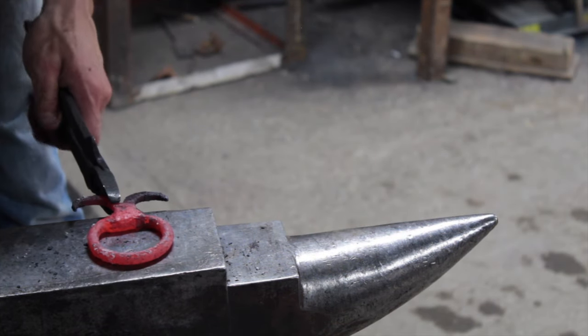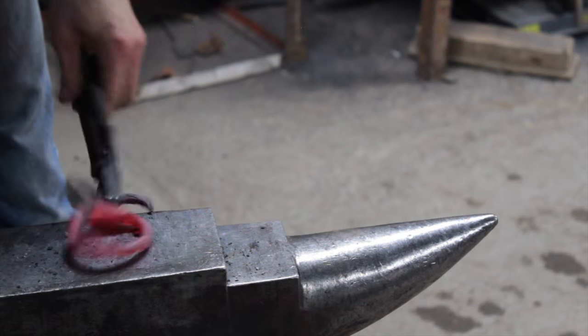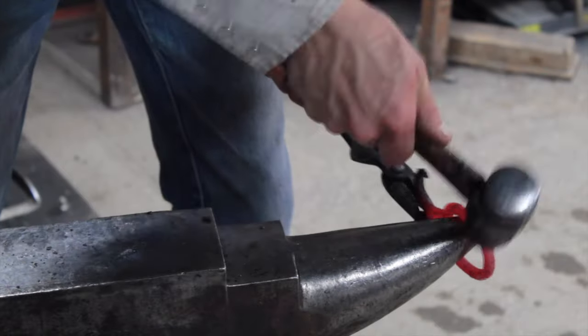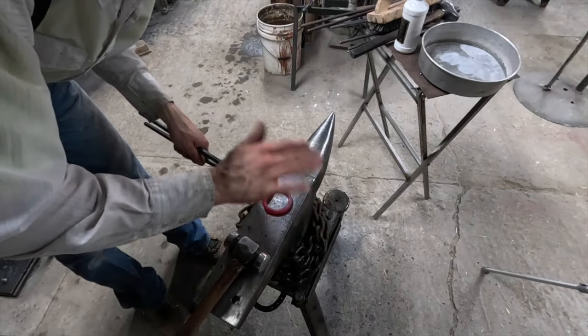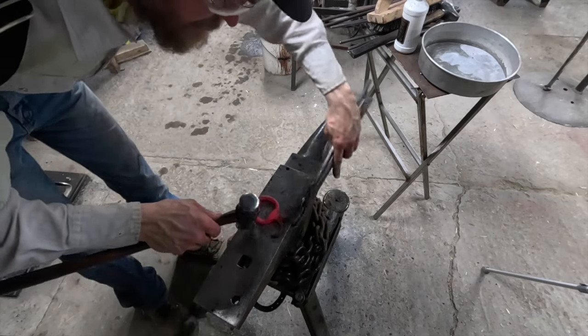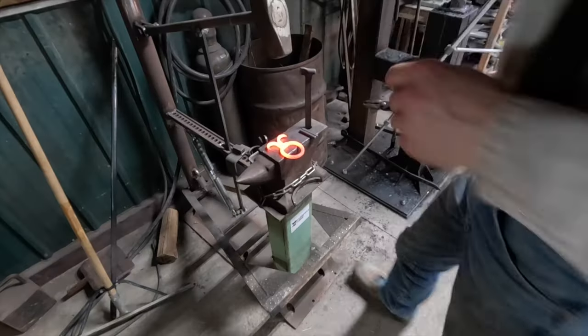That's looking pretty good. It's a little bit wonky. When you get it close, just stop, because if I don't, I always mess it up. All right, I'm gonna get it hot and brush the heck out of it.